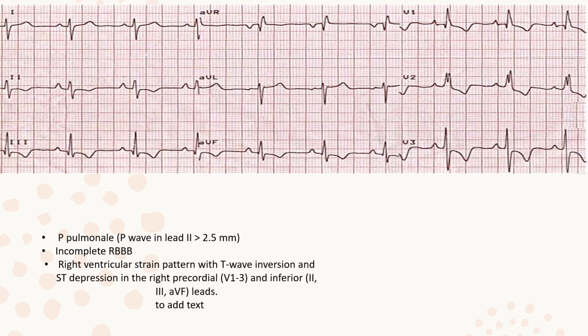Do we have an axis deviation? Looking at lead 1 and lead 3. Again, lead 1 is primarily left coast, so I'm thinking it is a right axis deviation. It's on the west of that line. Lead 3 is positive, which puts it at the bottom. So it is a right axis deviation.